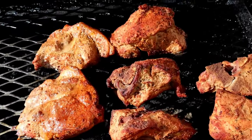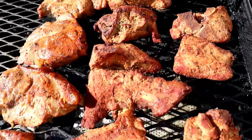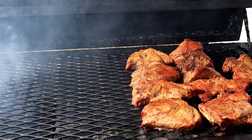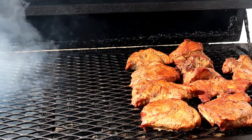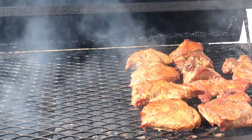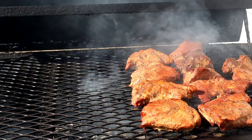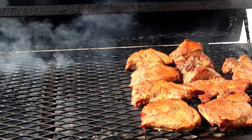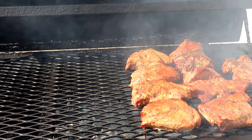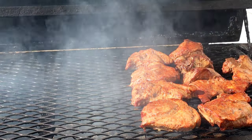Spray your meat now. Make sure you spray that meat. I'm gonna spray mine. Put it on there. Don't be scared to spray it, baby. And then we keep it juicy. That season still sticking to it, baby. Like I said, I'm gonna add these red links to it. Oh yeah. I like them good and wet, baby.